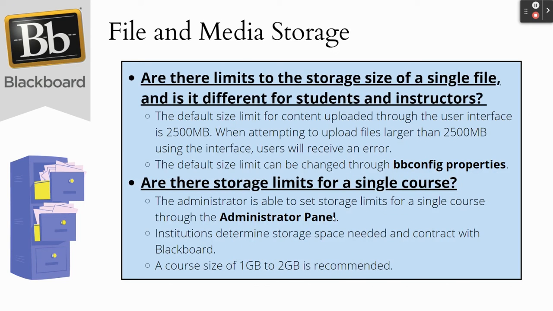Another question is related to file and media storage. Are there limits to the storage size of a single file, and is it different for students and instructors? The default size limit for content uploaded through the user interface is 2,500 megabytes. When attempting to upload files larger than 2,500 megabytes using the interface, users will receive an error. The default size limit can be changed through bbconfig properties, and this is best done by that admin account.